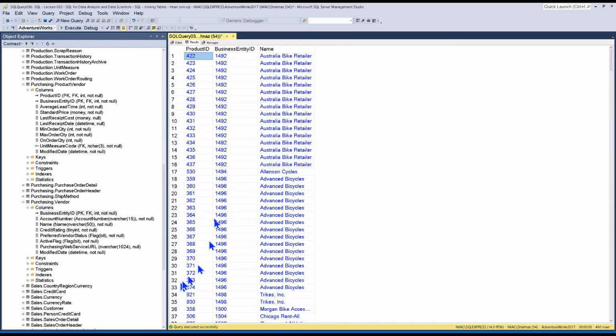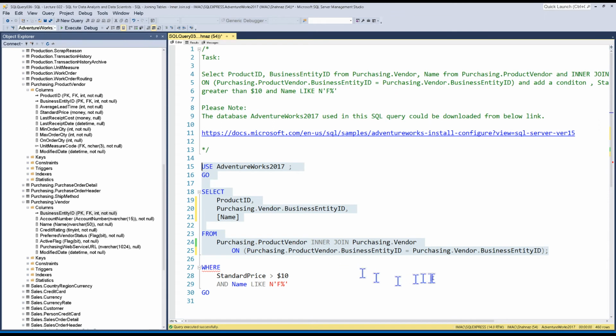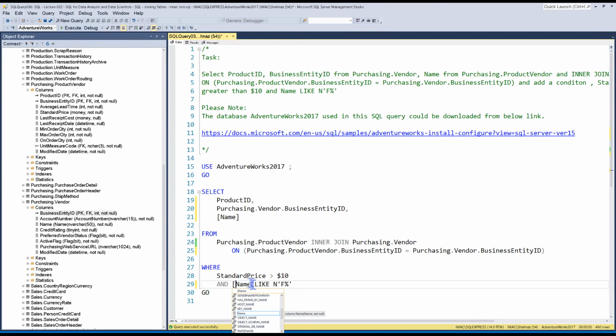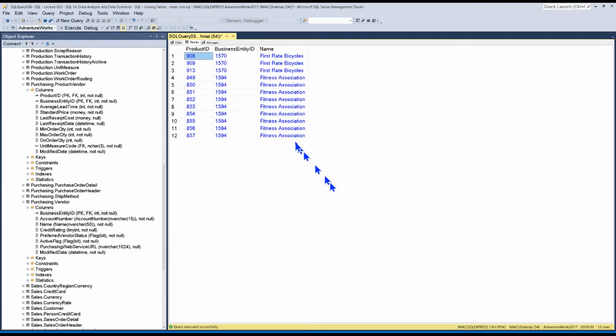But if I go back, and put my filtering condition, which is standard price greater than $10, and name like starting from F, now I have only 12 records coming.